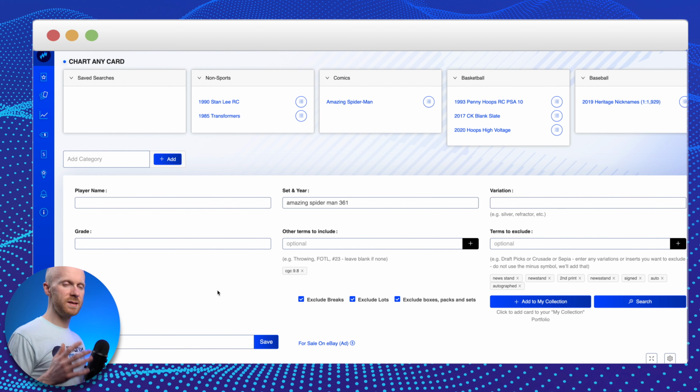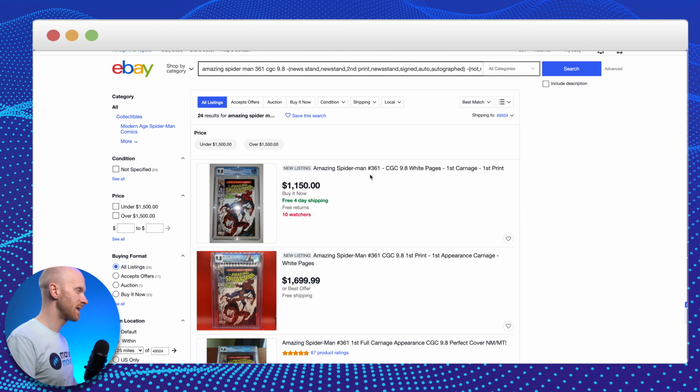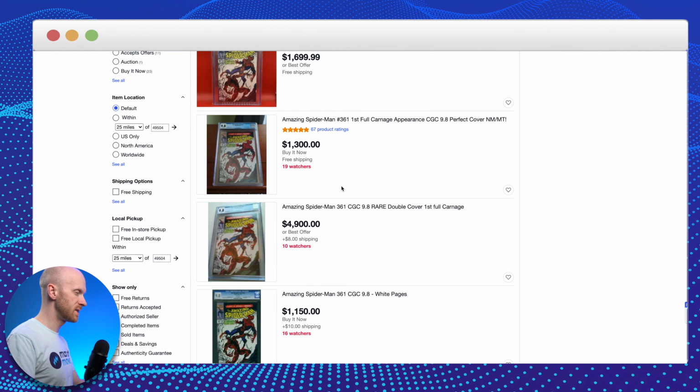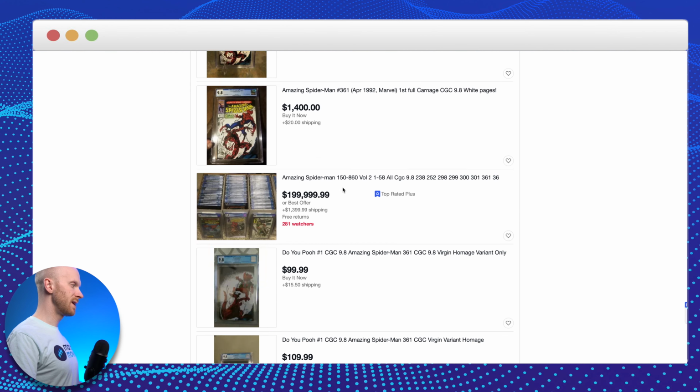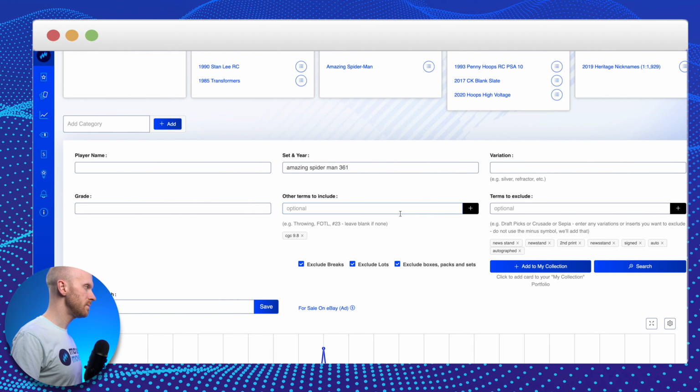And the thing I like about this over, say, eBay save searches is that it's all consolidated, it's all organized, and you can categorize it the way that you want. And by default, you get the chart. You don't get that in eBay. And you can also get the saved data, but then you also have this really nice for sale on eBay icon here that you can use. So if I click on this, I can come out here and I can see other listings right away, very quickly on eBay, and pick the best price if I'm really interested in buying one.